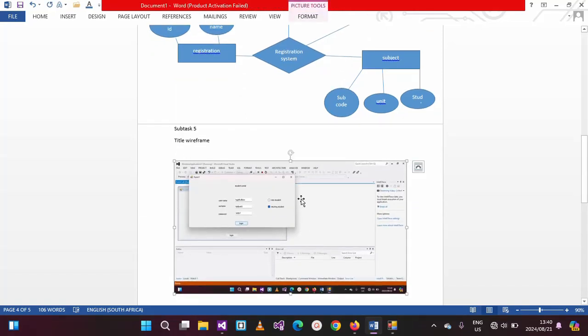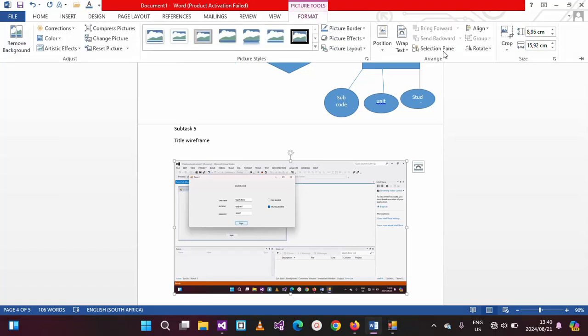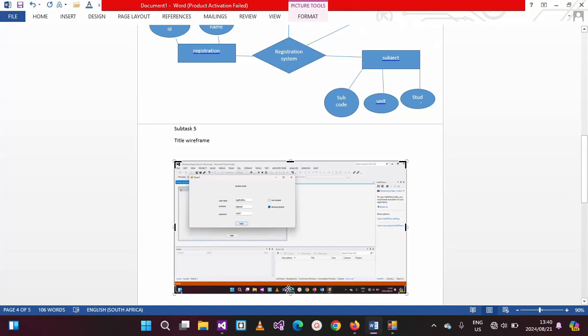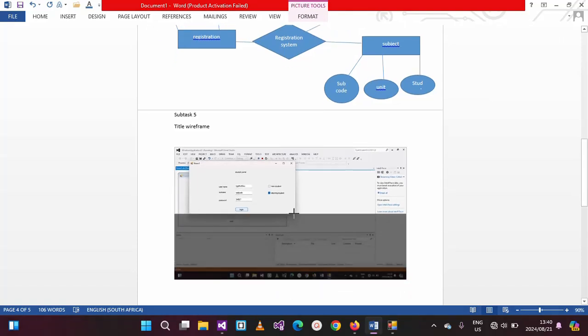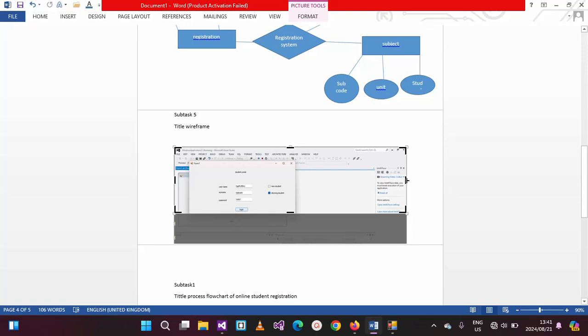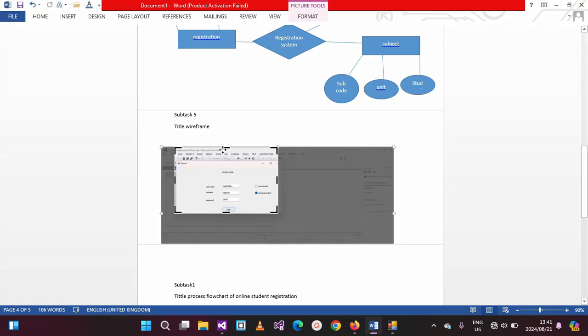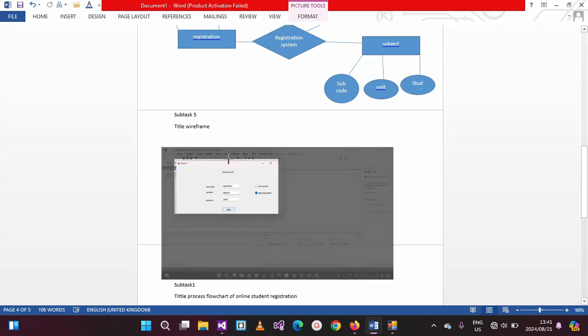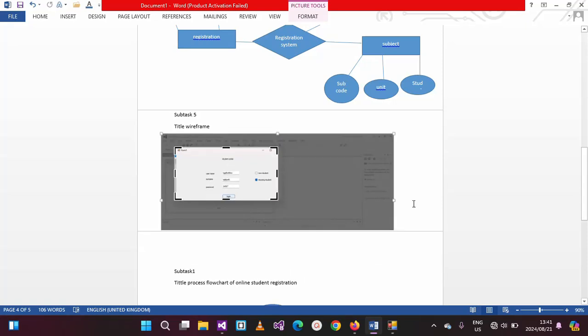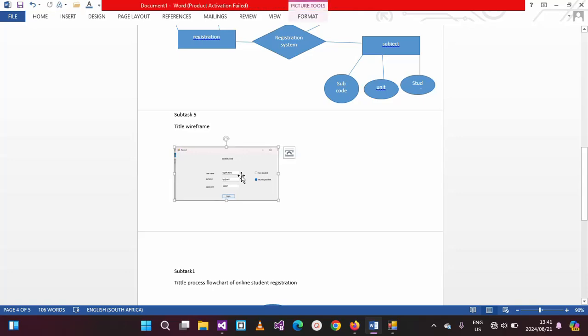There you go, but it will need to be cropped. Nice. There we go. Let's copy. Then from there you can expand.